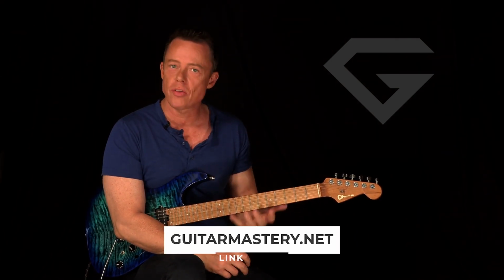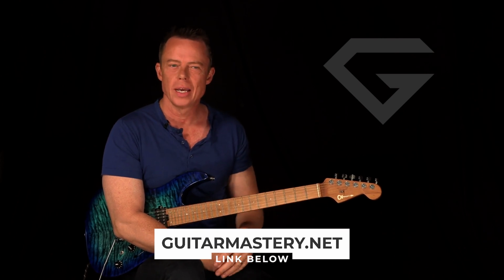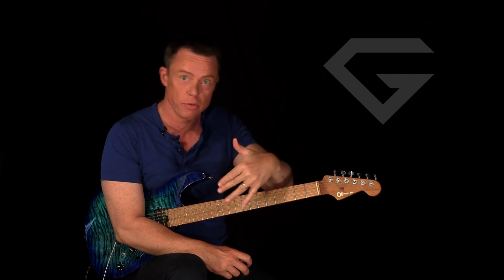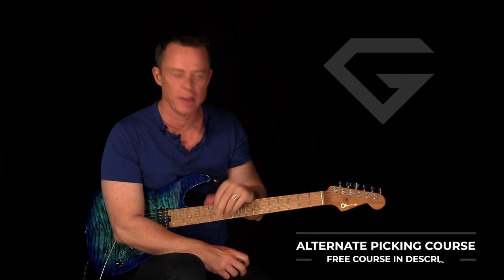So that was today's shred lesson. You can of course do this with all of your pentatonic shapes, and you can do other sequences as well. But 3-note per string pentatonics or blues scale doesn't have to be this whole octave shape up and down the fretboard. You can just take bits and pieces of it and integrate it into your normal 2-note per string or 3-note, 2, 3-note in the blues scale playing, which is really effective.